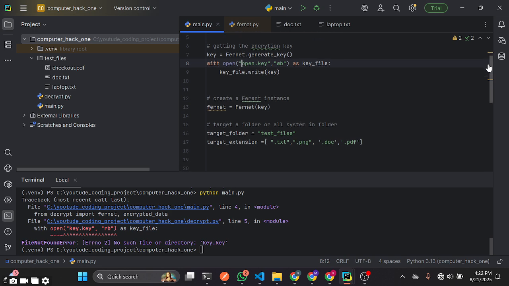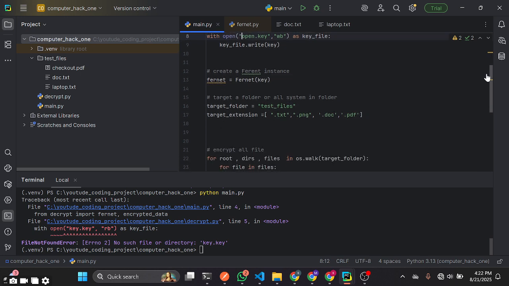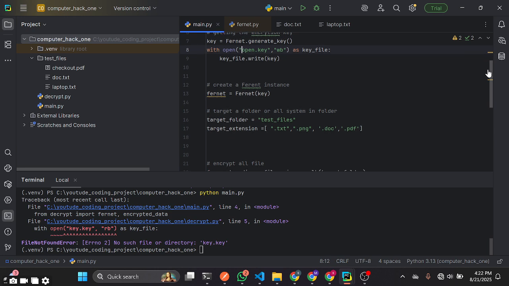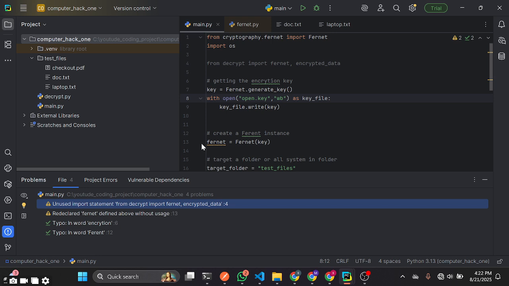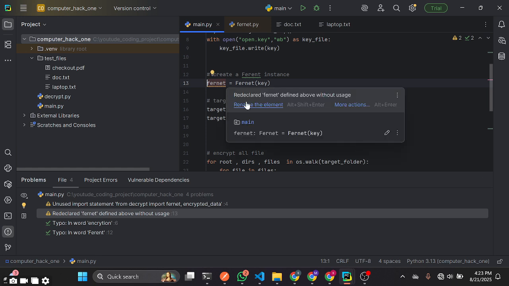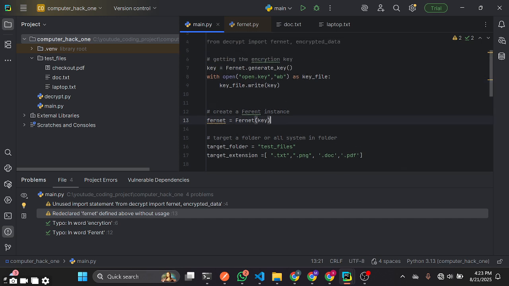Test folder. No such file or directory. I need help.